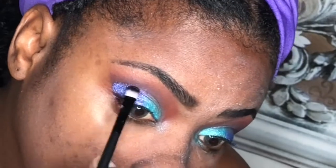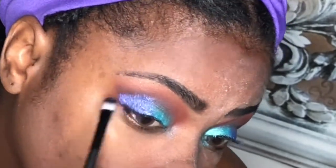Now, the key to this step, guys, is using two different brushes. One brush for glue, one brush for glitter.